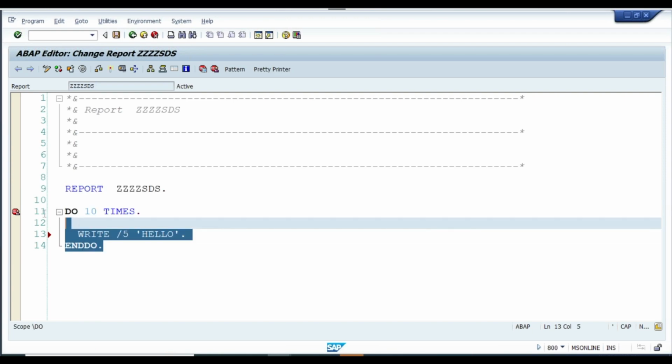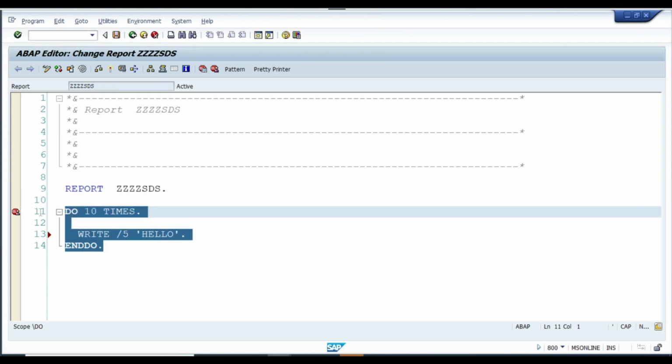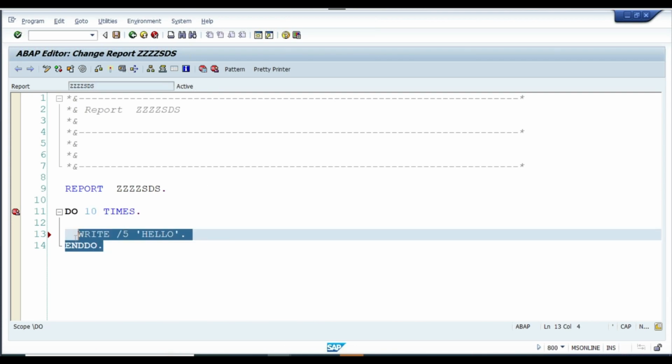If this is the program my machine is executing, what output will it give, line by line? First time what is happening, second time what is happening, third time what is happening. Predict the output and write it on paper and then execute it. What you are predicting, the output should give the same. If the output is different, you predicted something else. That means you have not understood this concept.